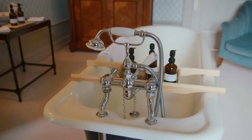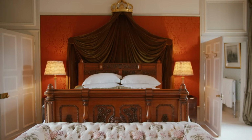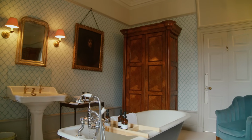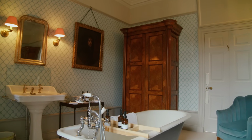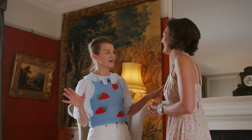Oh my goodness. So pretty much all the bedrooms had a dressing room. So we basically just put a bath right in the middle of the room. And they look like they've always been there. Right. You have done a lot of the interiors here. And you've done 10 bathrooms, you've just told me that as well.